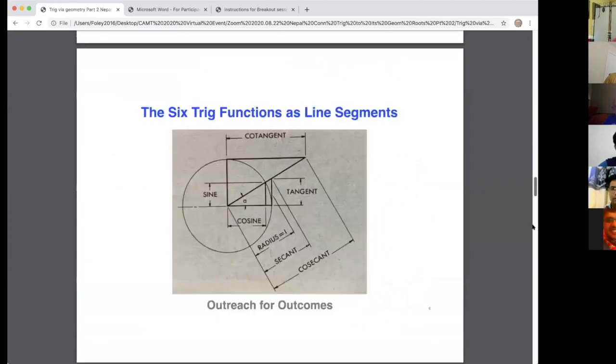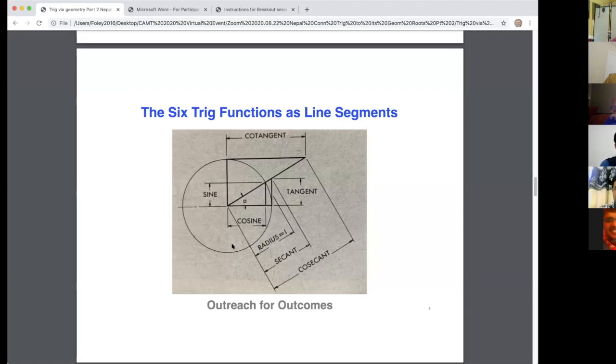The last time we looked at the unit circle and various segments associated with an angle. So here alpha would be a central angle, and that creates an arc. We didn't focus so much on that arc last time. We focused on these segments: sine, cosine, tangent. Now we do have the radius here, and in the unit circle, the radius is 1. Cotangent. So all of the 6 trig functions can be seen as segments associated with these.